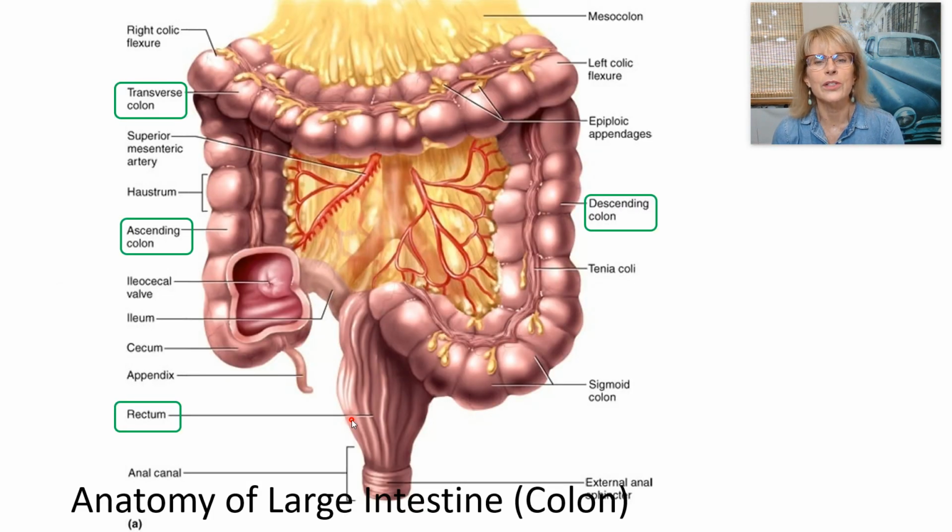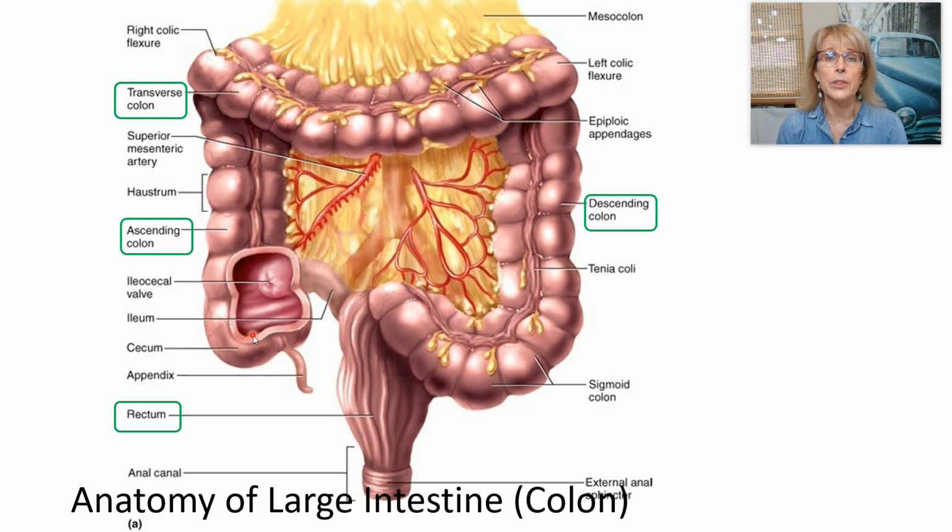Let's look a little more closely at the colon or the large intestine. Here we have the ileocecal valve, right? On this particular image, the artist has basically removed the stomach, the small intestine, all of that. So you just barely see the last part of the ileum, and you can see it here at the ileocecal valve. The ileocecal valve always looks funny to me. It always looks like someone just popped one tube into a larger tube. The food could go down here into the cecum.